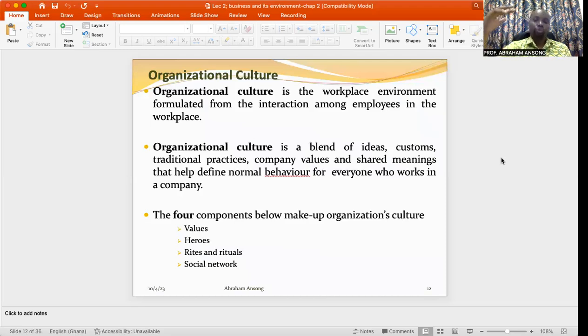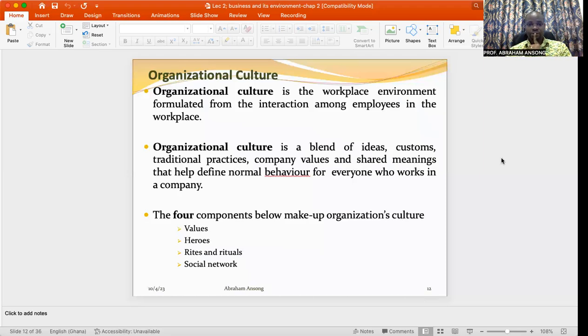All right. So if these values are maintained over time, they become what we call the norm, the normal way of doing things. If excellence has been established as a norm, and you come in and you cannot match up, you will rather find yourself leaving the organization because that is the norm. That is the standard way of operating in the organization. So it's important for the organization to have values, things that they project to be important for the organization.